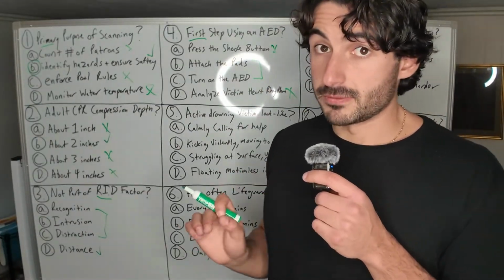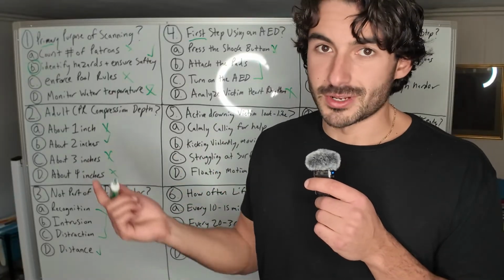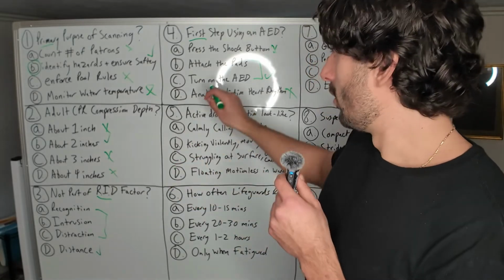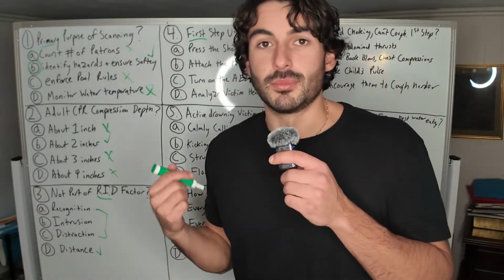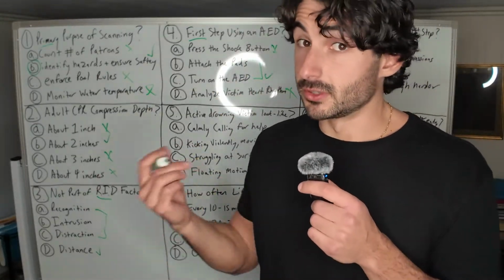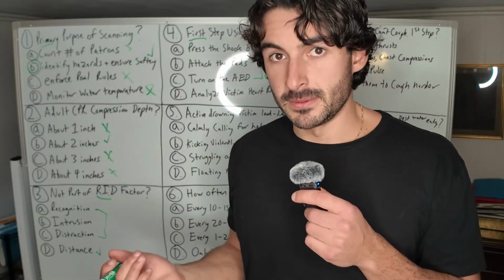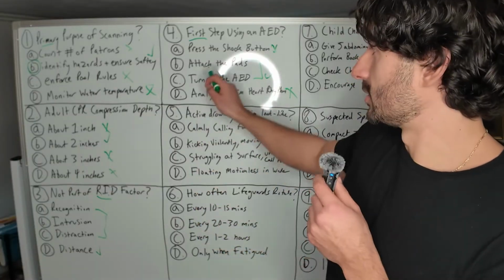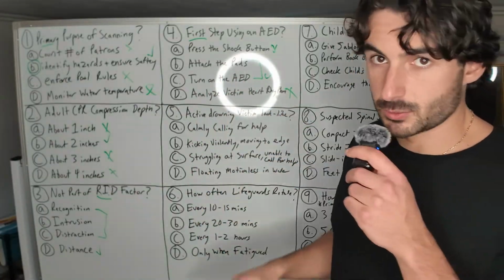And it's going to be a matter of if you study, and you just have to trust your common sense. It's going to be turn it on. It's not going to be putting the pads on. It's going to be turning it on. Once you turn it on, it'll tell you, please put the pads on the victim. So you'll learn this in the class when you're actually doing it on a dummy. But if you are casually studying, this could trip you up, especially if you think the pads are the first thing you do. Next question.